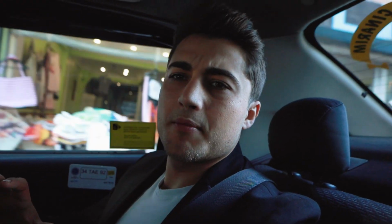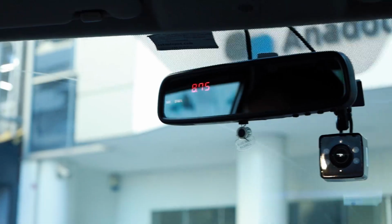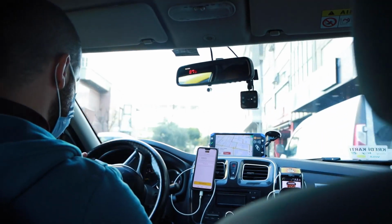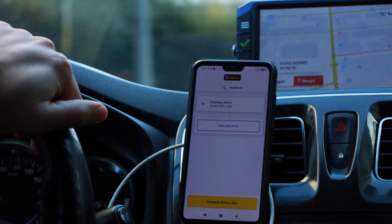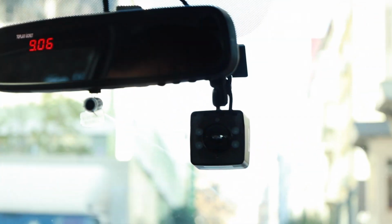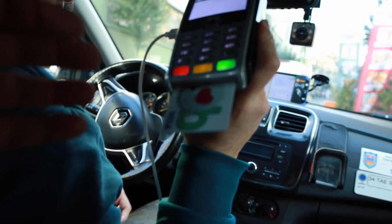Alright, so taxis definitely are not expensive in Istanbul. The taxi meter starts from 5 Turkish liras, and for each kilometer, they charge you 3 Turkish liras. I actually have a lot of friends who use taxis as daily transportation, because in central Istanbul, most places are close to each other. So it's not going to cost you much to get from one place to another. You get in, you get out, regardless of how long or how far you travel, you'll end up paying 13 liras. And they're being recorded, you know, then you can pay with your card and so on.